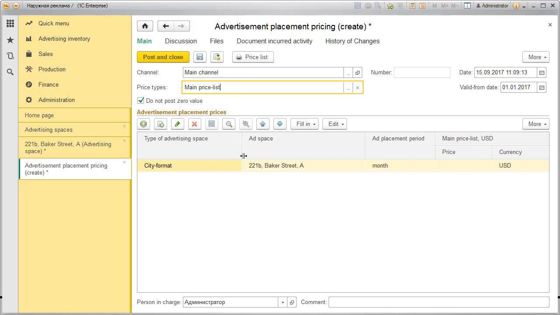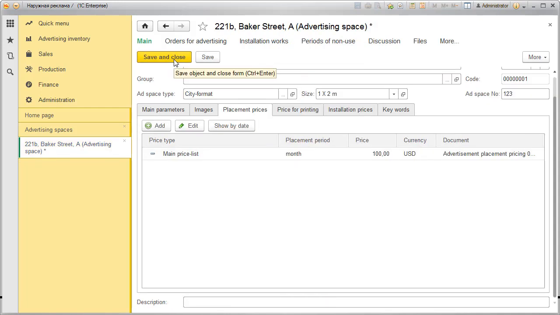So let's fill in our document. This is the city format that we have just created, and the price will be, for example, $100 per month. So let's post and close it. And as you can see, the information about prices is displayed here in our advertising space profile.